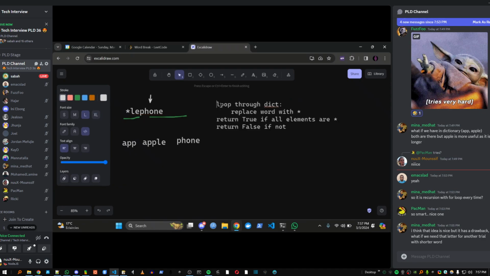Okay, I understood. So we sort in reverse, the biggest first. But is it right? Does it matter? I'm not sure. What if we try that, and the small words were behind? So the big words should be first, or should we sort the characters alphabetically? I'm not sure. I guess by length makes more sense. Okay, we can try that. And then we're going to loop through the dictionary and replace all the words we found in the string with a star.